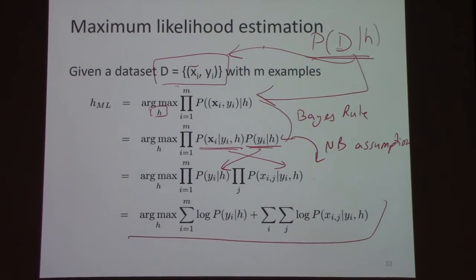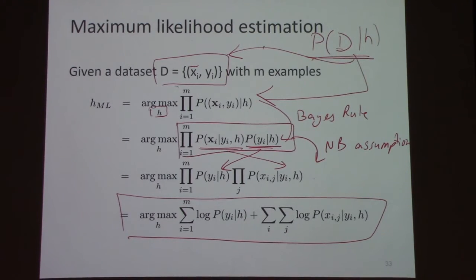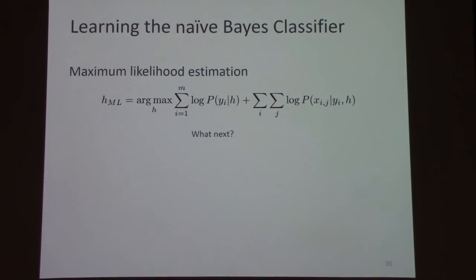So our goal now is to find the maximum of this function here. This function is also called the log likelihood function, right? Because this was the likelihood, and we took the log, so we are now maximizing the log likelihood. So the standard way of learning the naive Bayes classifier is to do maximum likelihood estimation, and invariably we end up with the problem of maximizing the log likelihood function. Let's look at this log likelihood function. We want to find the maximum of this value.